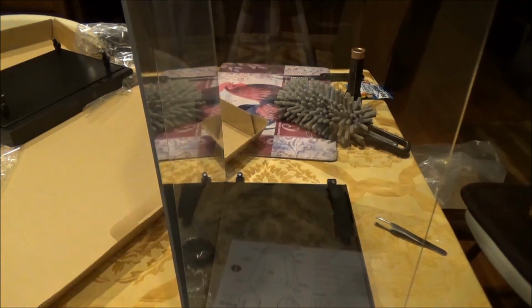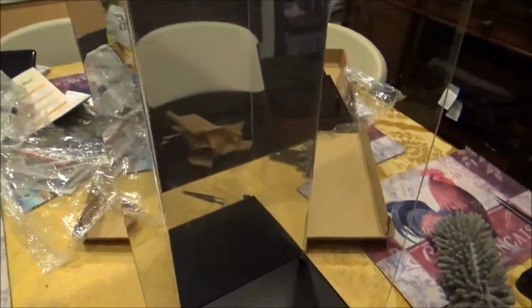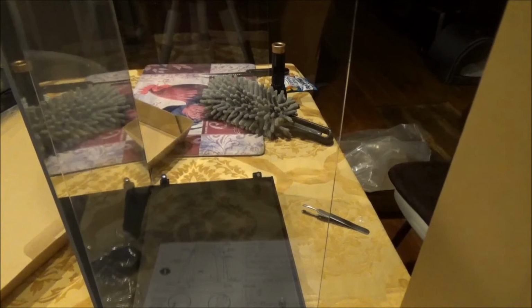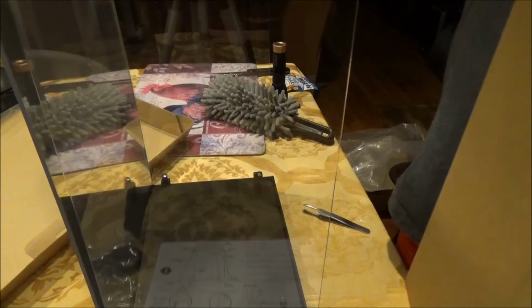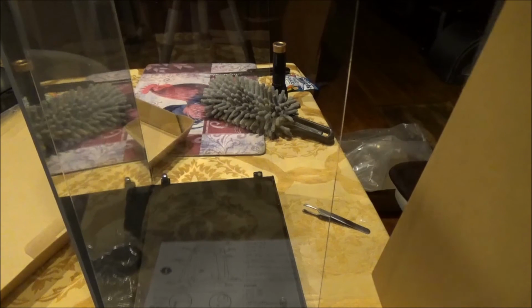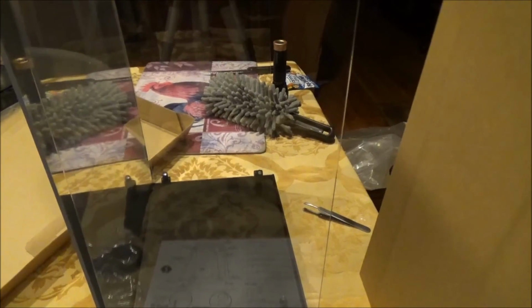Okay, I'm putting it together right now. As you can see, I have the sides on. The mirror still has a plastic film on it. I'm gonna take it off when I decide to put my figure in there. I just gotta take the front thing off real quick, and I will put the top on. It's kind of a pain to get off. Where's the end? Can't you come off easier? Such a pain. Alright, I gotta stop. This is gonna take a while.